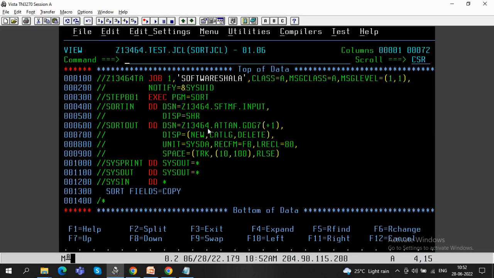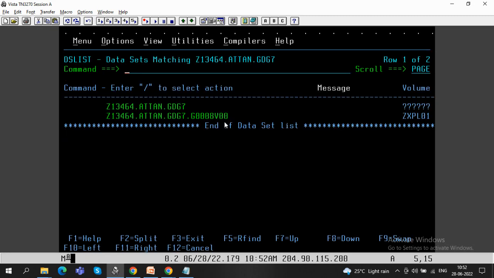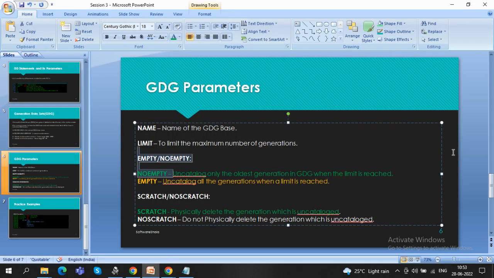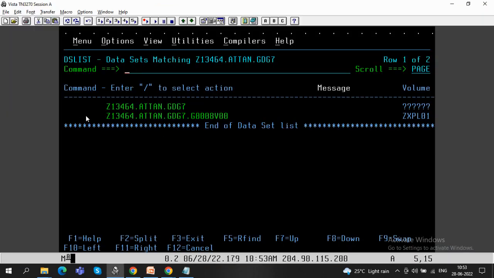Okay, now this is EMPTY. What is NOEMPTY? Now when we create a NOEMPTY, just the oldest generation will be gone. So in that case only the first version would have gone, and the second, third, fourth, fifth, sixth, seventh, and eighth will be there. When the new one comes, then the second will go, and the rest will be there, like that. So the oldest generation will be deleted in NOEMPTY, and in EMPTY all the generations will be deleted and new generations will be created. The next generation will be created as a standalone generation, just like this.